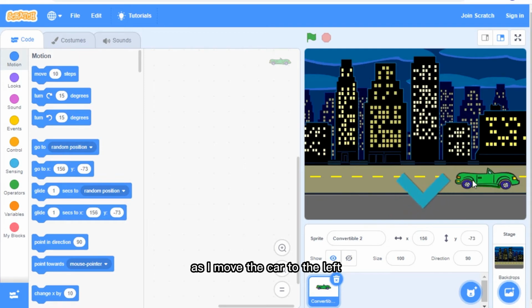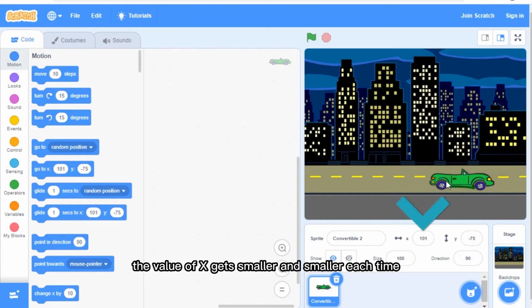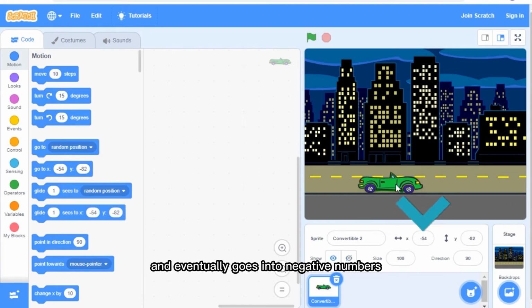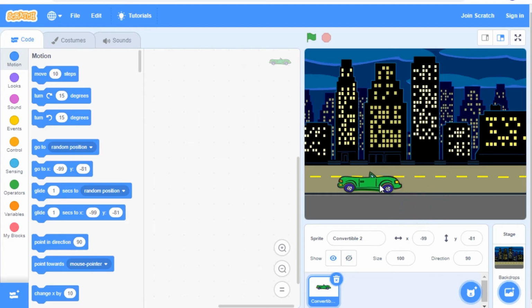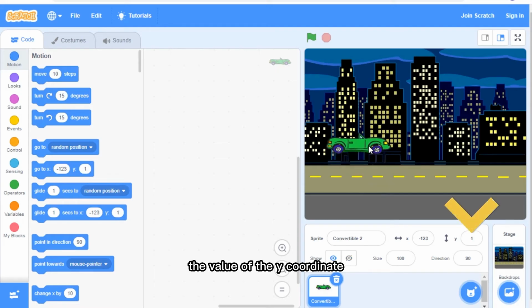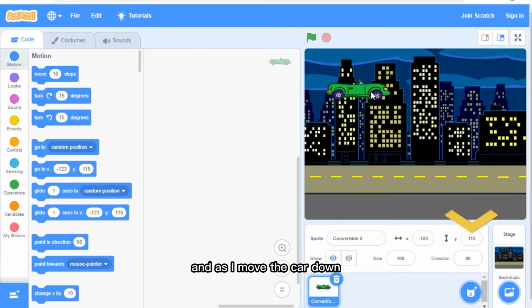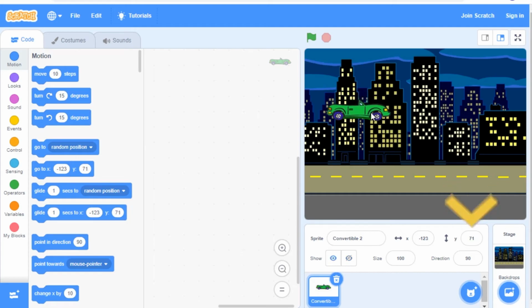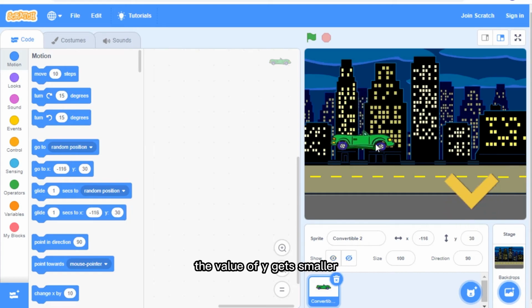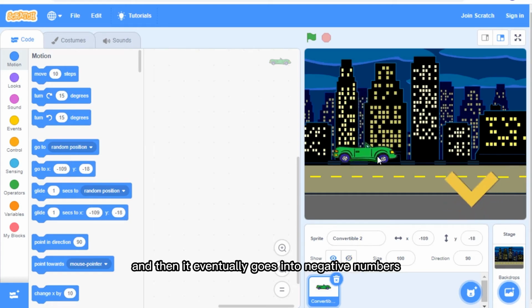As I move the car to the left, the value of X gets smaller and smaller each time, and eventually goes into negative numbers. As I move the car upwards, the value of the Y coordinate gets bigger and bigger each time. And as I move the car down, the value of Y gets smaller, and then it eventually goes into negative numbers.